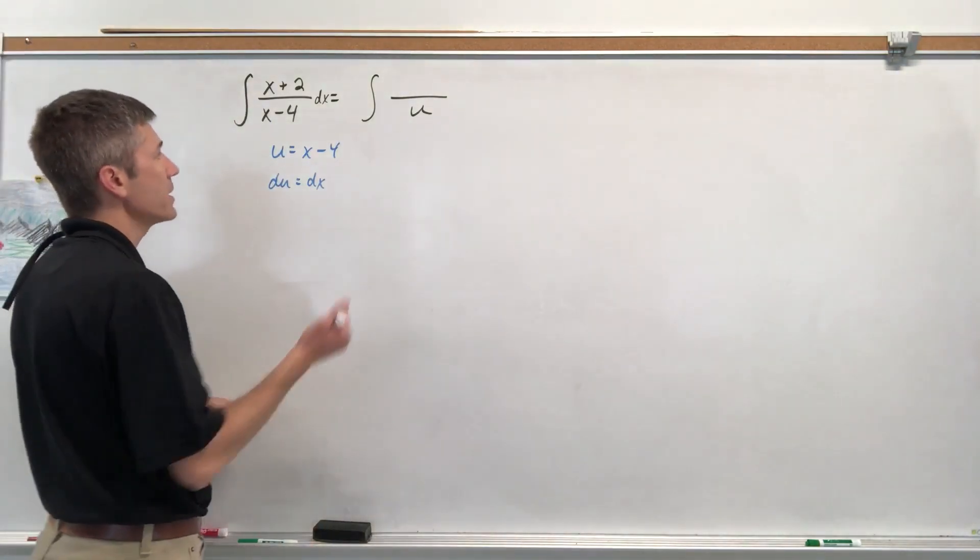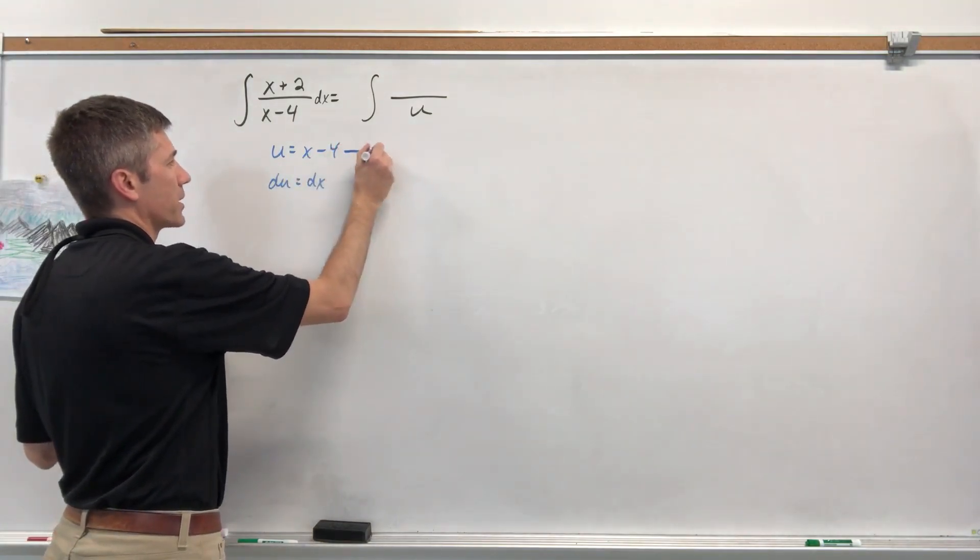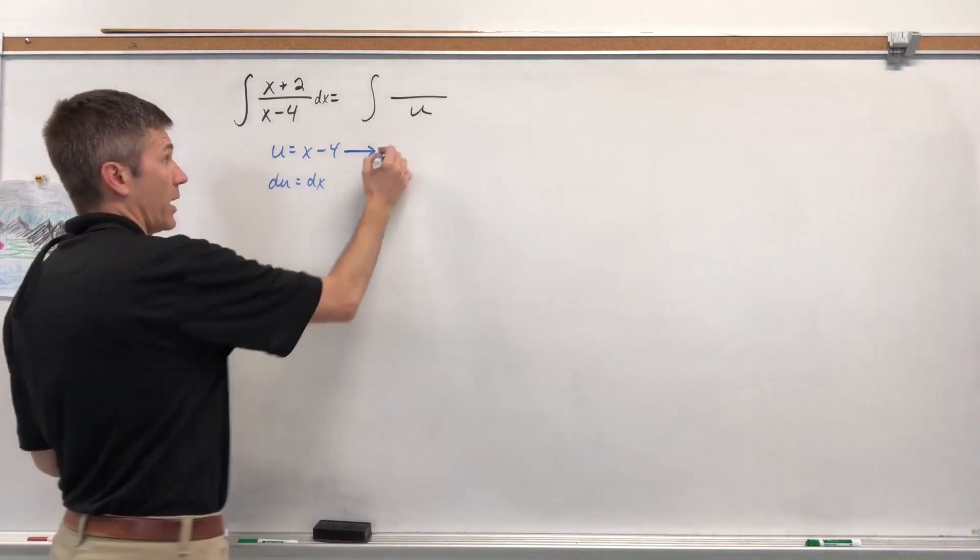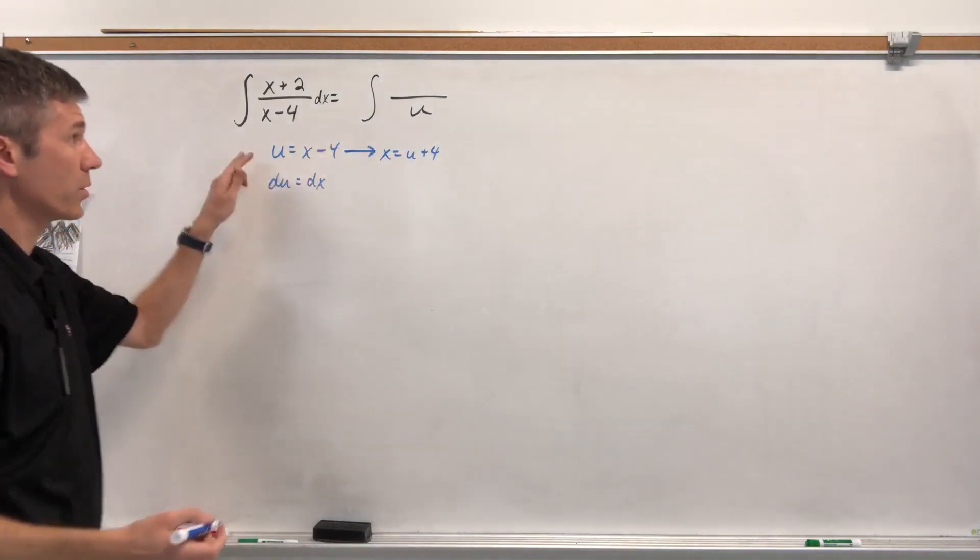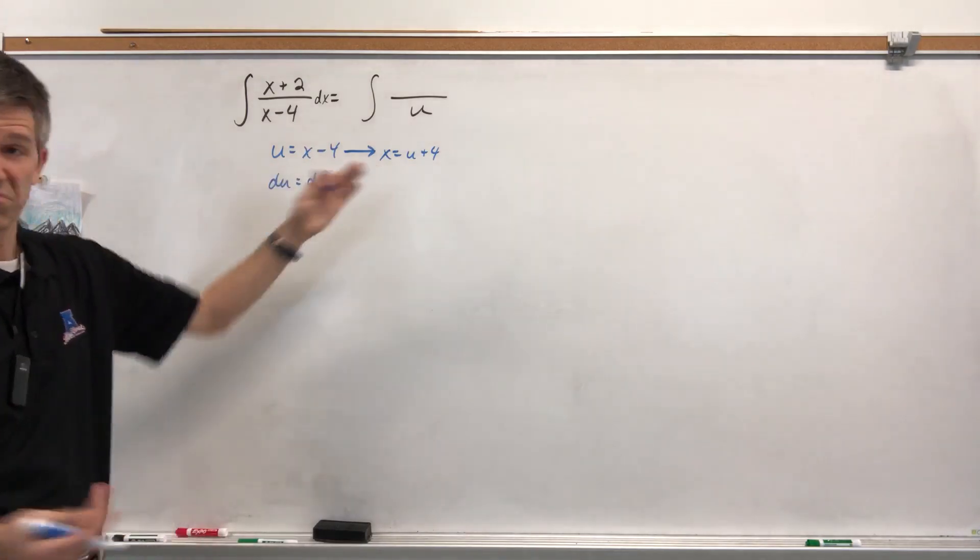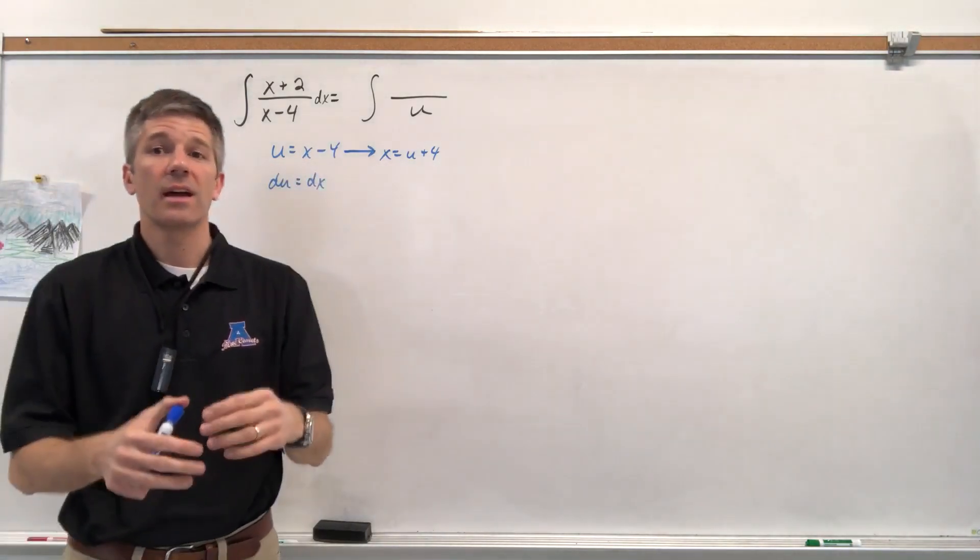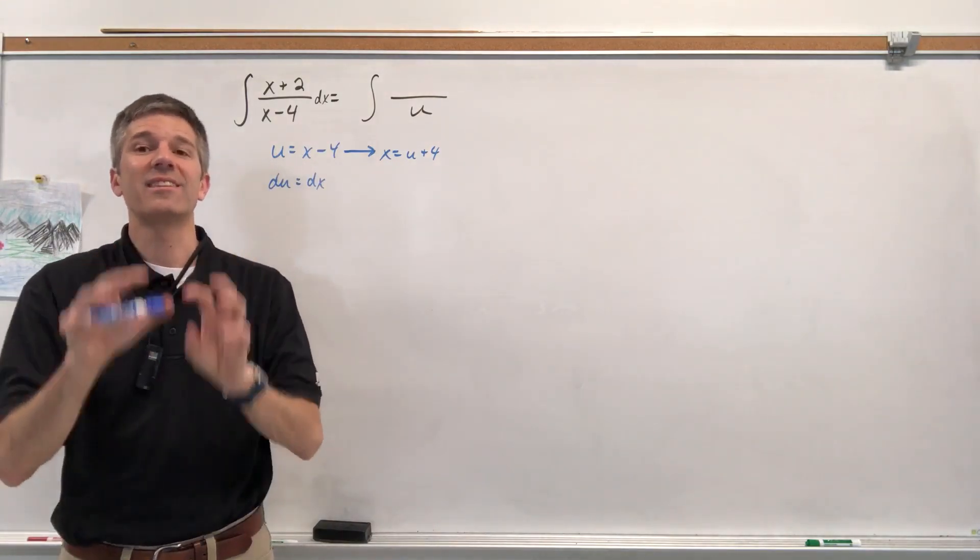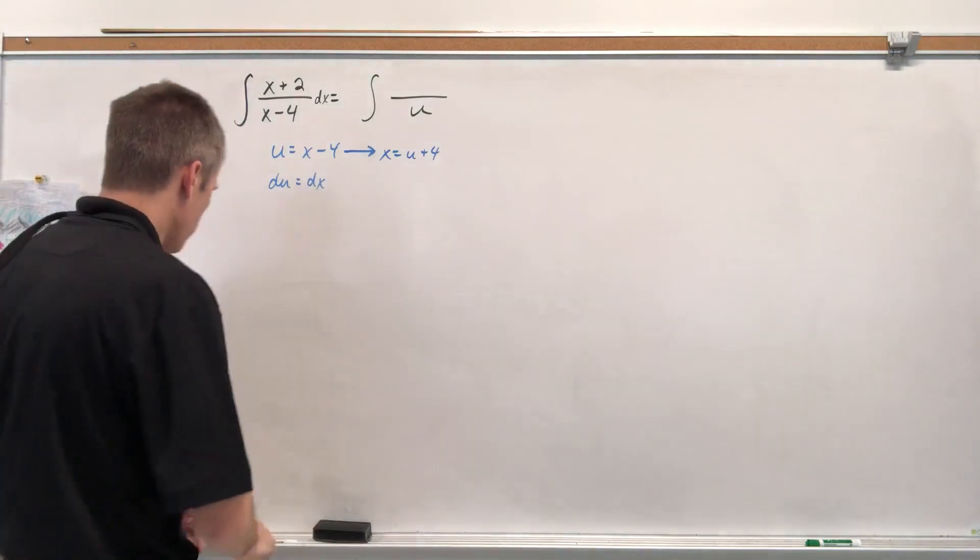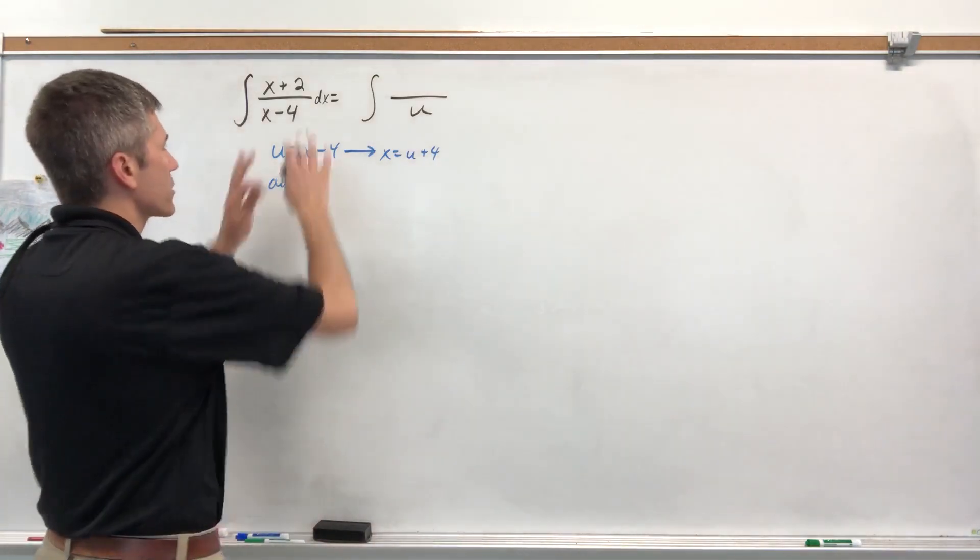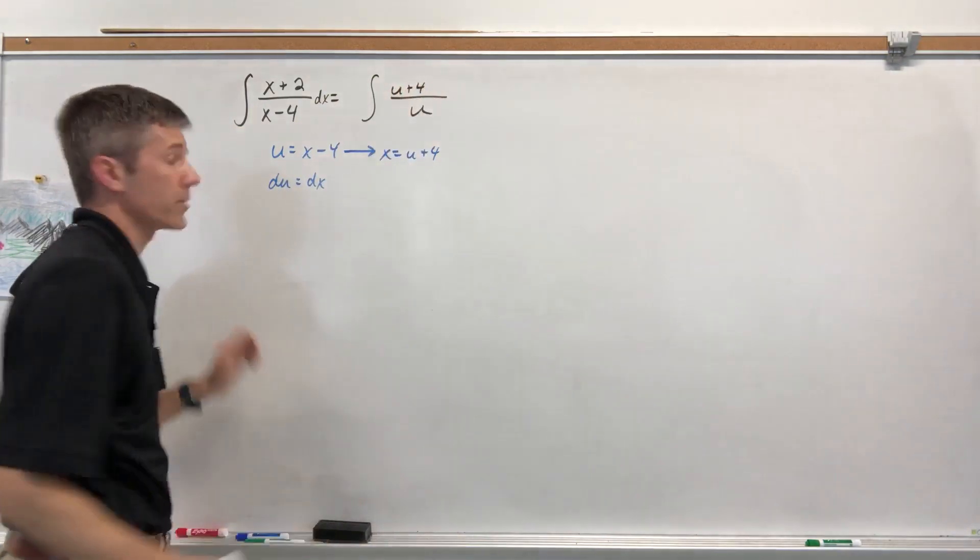but I can force it to say what I want it to say, like interrogating it, waterboarding it or something. I can force it to be what I want it to be. Here's what I'm going to do. I'm going to take this idea and I'm going to kind of bring it over here and we're going to solve for X. So X is U plus 4, right? Like if I added the 4, X would equal U plus 4. Okay. Well, so again, the point is to take X out and put U in its place. And in this context with this structure, I totally can, totally can. So no color coding on this one, but we're just going to have U plus 4.